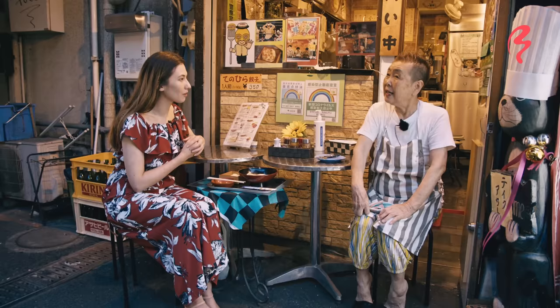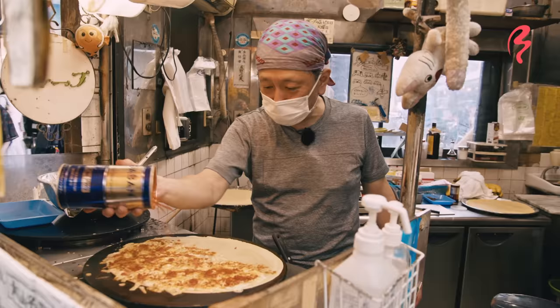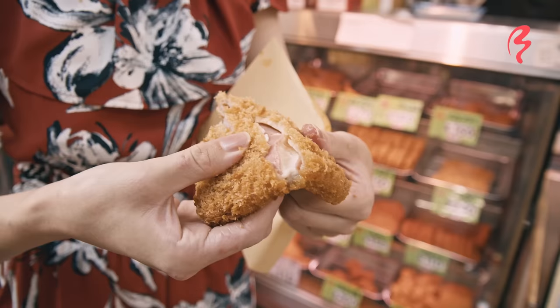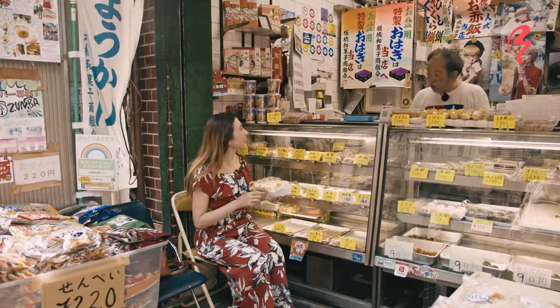All right, that concludes my day here in Happy Road, Oyama Shopping Street. And this was a lot of fun. I had so much fun trying all of the delicious foods. And traditional Shotengai like this one are really rapidly disappearing. So if you want to experience a little taste of the Showa period right after World War II, it's best to come here as soon as you can because a lot of things change really quickly in Tokyo.